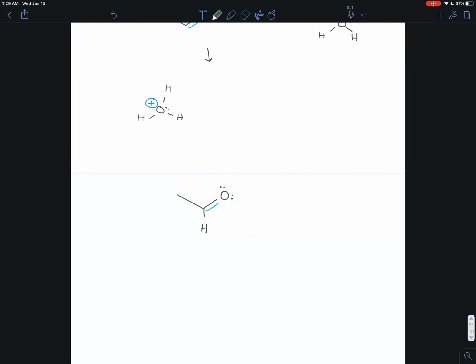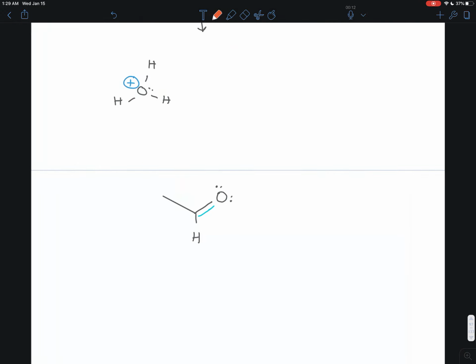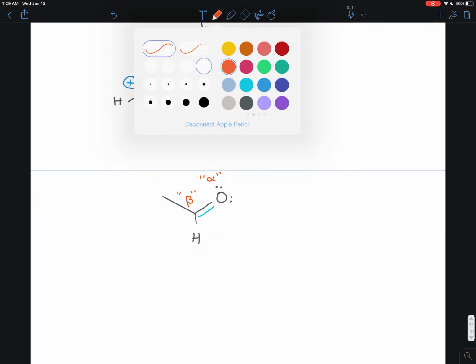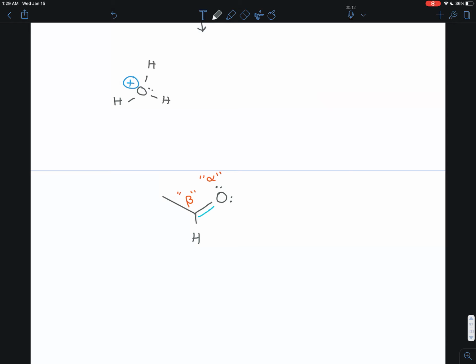Okay. So now we have this aldehyde, but notice if we go back to how we were thinking of things, where this oxygen is sort of like the alpha carbon in an elimination reaction, and this other carbon next to it is like the beta carbon, we still have another hydrogen here. If you ever have a beta hydrogen, that means you can do an elimination reaction. And so this aldehyde is vulnerable to being oxidized again. You can oxidize aldehydes again.